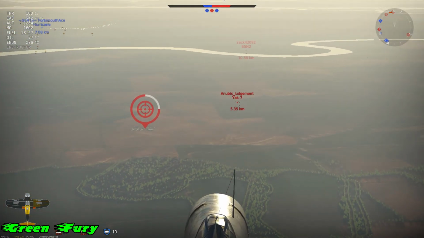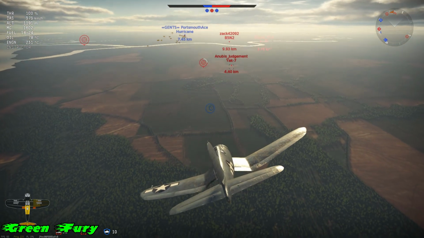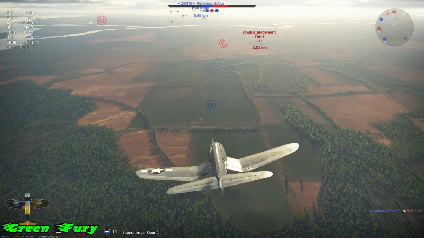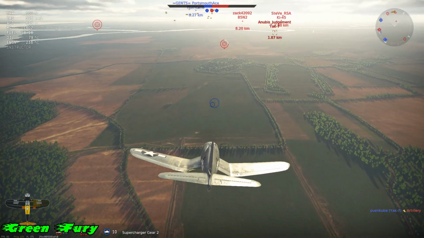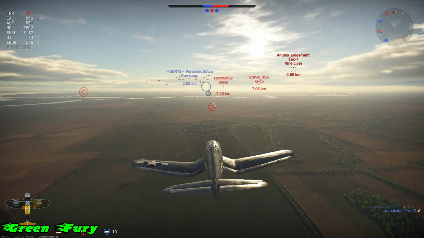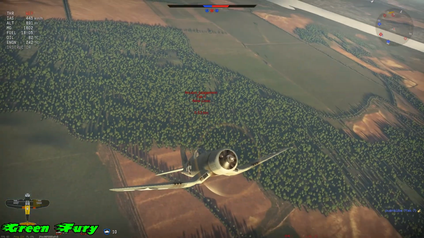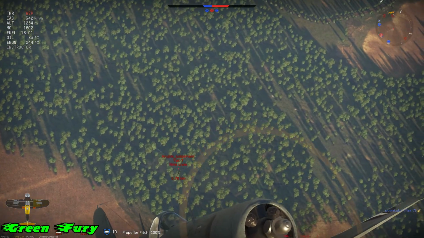Now, since I only used about probably 3, maybe 4 minutes worth of web, I'm being very careful right now. Now, this is how you're going to judge the energy state of an enemy. I'm going to show you guys in a second. Usually about 700, 800 meters, they can't really hit you.